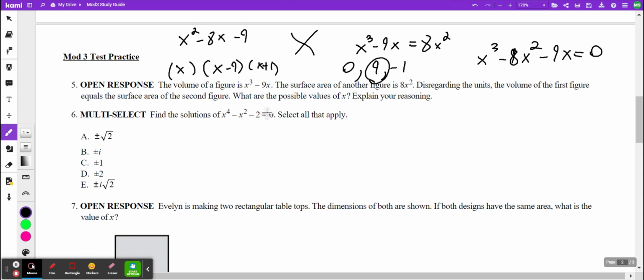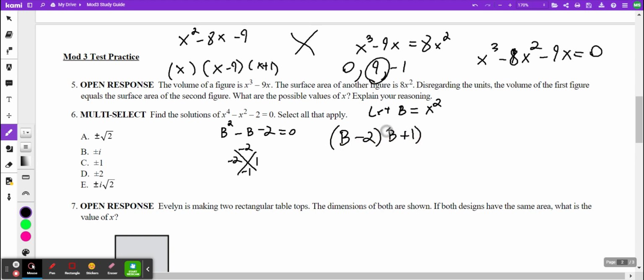All right, cool. So I'm going to say, let b equal x squared. So now I could solve this and say, look, I have b squared minus b minus 2 is equal to 0. Well, if I do the factor tree here, I know I'm going to have negative 2 and I want negative 1. So negative 2 times positive 1. So I have b minus 2 times b plus 1 is equal to 0. Well, hold on a second. I'm not solving for b, I'm solving for x squared. So now I'm going to substitute back in and say x squared minus 2 and x squared plus 1.